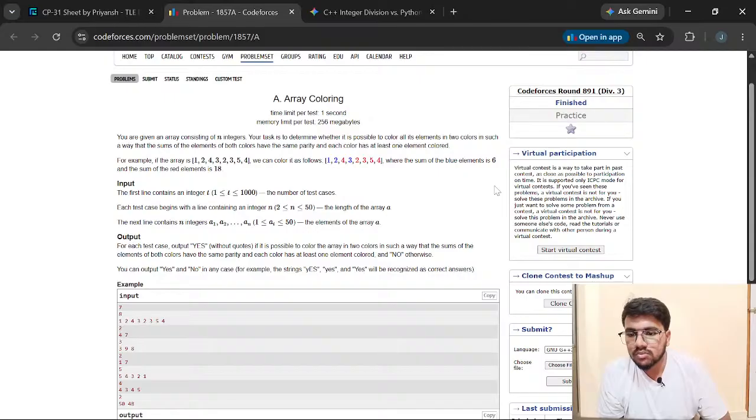Your task is to determine whether it is possible to color all its elements in two colors in such a way that the sums of elements of both colors have the same parity and each color has at least one element colored. For example, if the array is 1 2 4 3 2 3 5 4, we color it so that the sum of blue elements is 6 and the sum of red elements is 18.